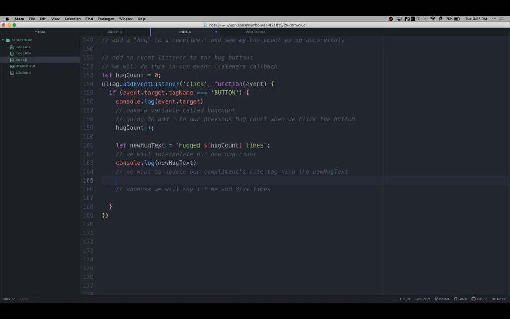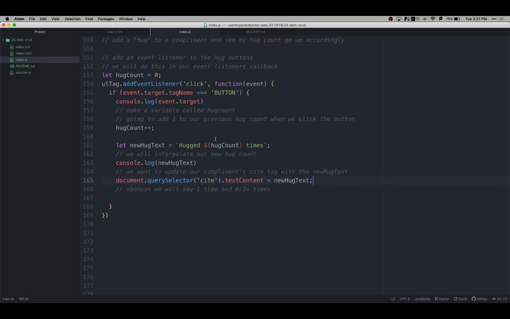Go ahead. Okay. So like inner text maybe? Yeah, let's do text content. Cool. Text content equals this.